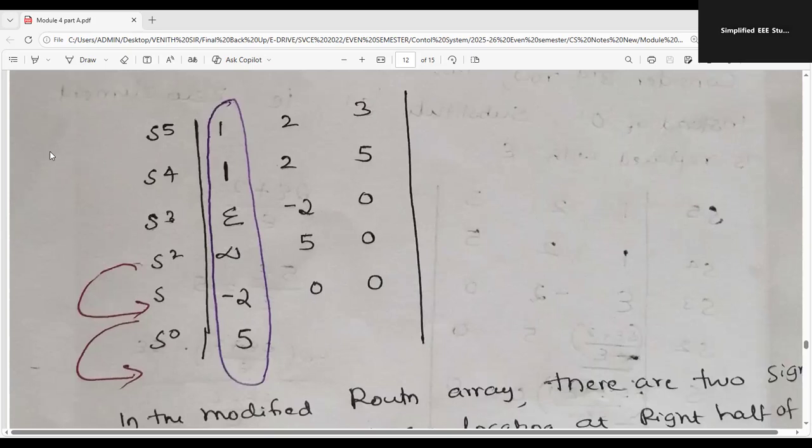Let it be considered as a positive element. It's a special case, right? So here, in the first case, no sign changes. In the second case, no sign changes. In the third part, there are no sign changes. But whenever it comes to the fourth, there is a sign change.